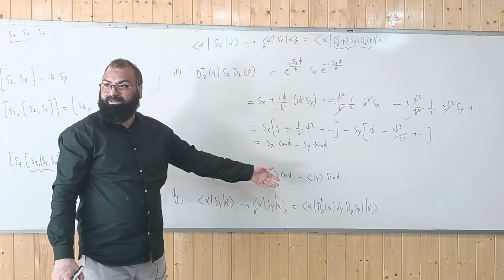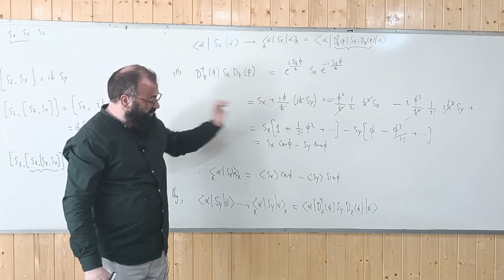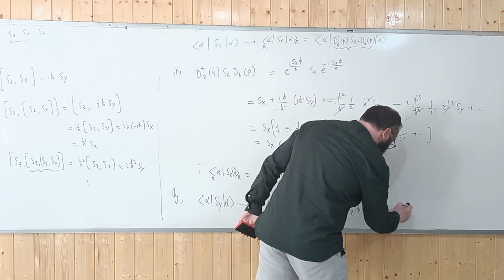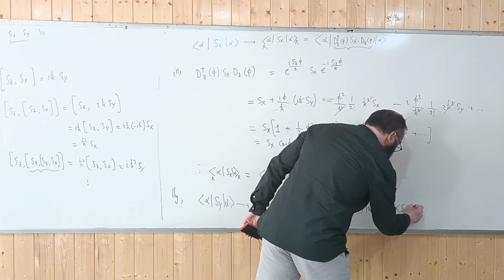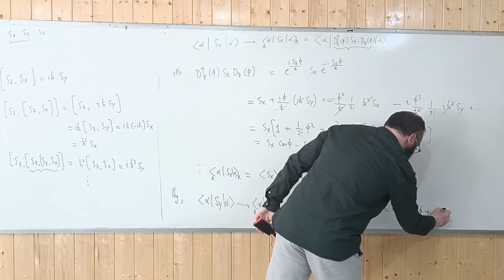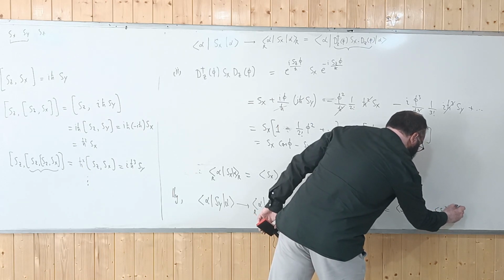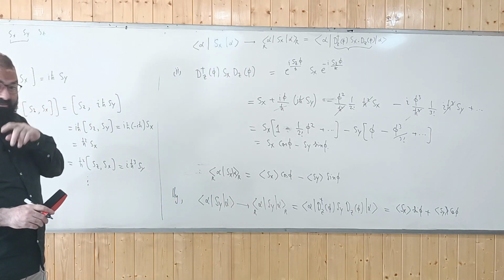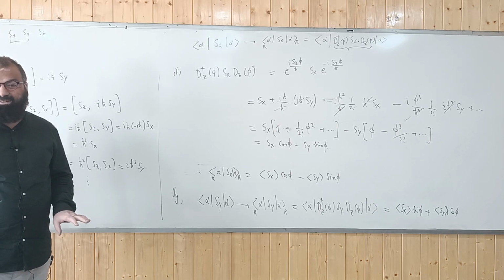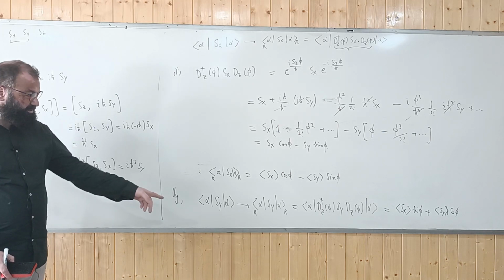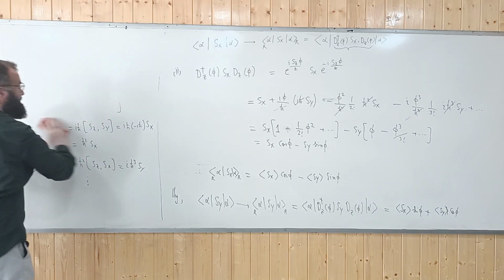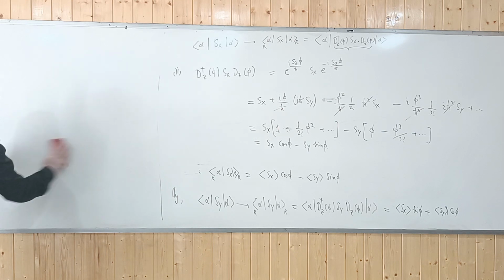So you can directly now apply the BCH, this formalism that we have done here. So what will you get here? Anybody? So you will get Sx sin φ plus Sy cos φ. Okay? Got it? So you can do it directly. Now let's take another component. So these are actually average values.